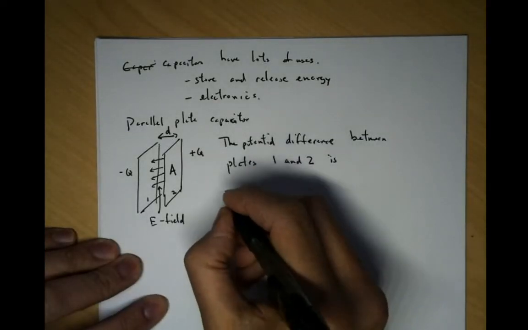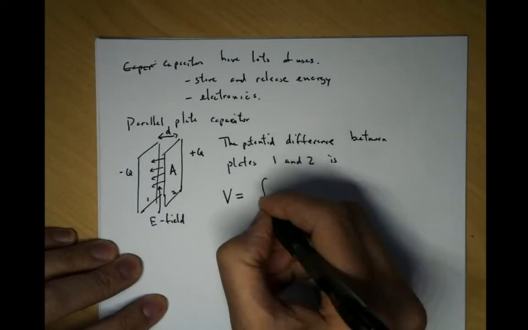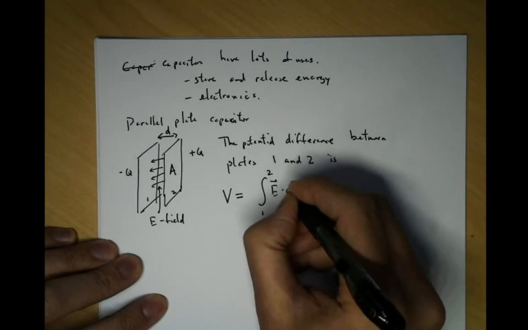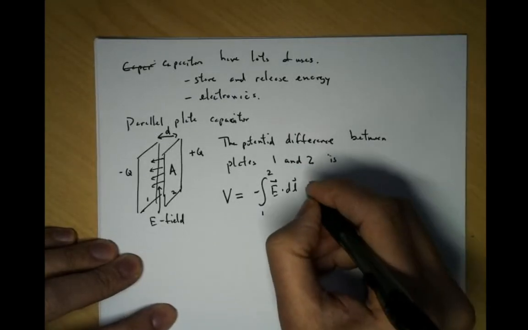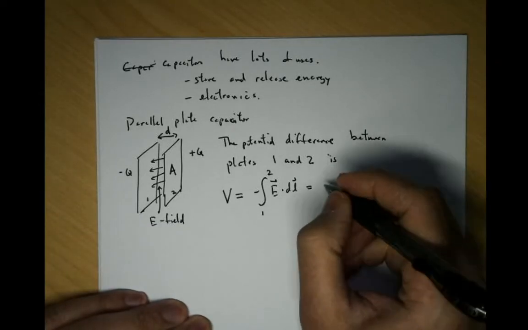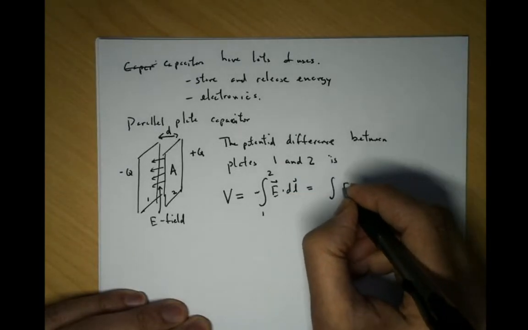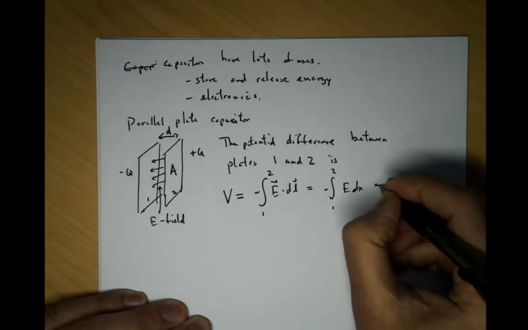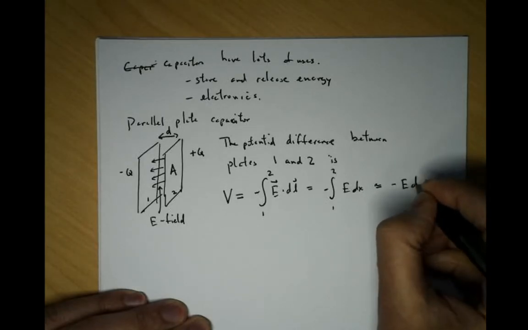It's actually pretty simple. So the potential is V is equal to the integral from 1 to 2 of the electric field dotted with dl. And technically we have a minus sign here as well. So electric field is going to be along the x direction. It's going to be the integral of E dx from 1 to 2, minus sign there. So roughly speaking, this is going to be basically E times D.